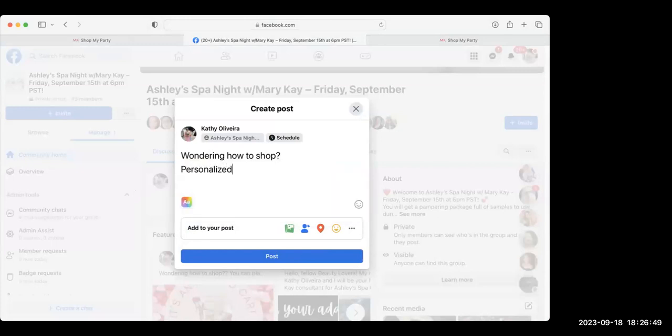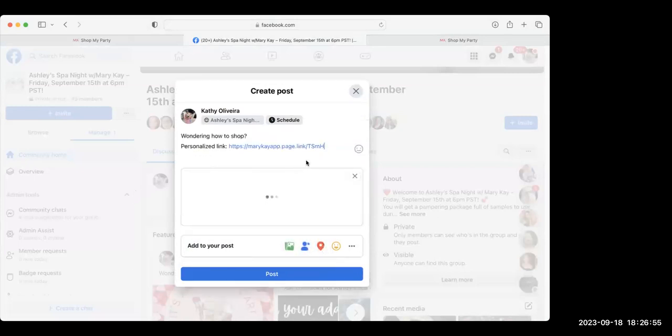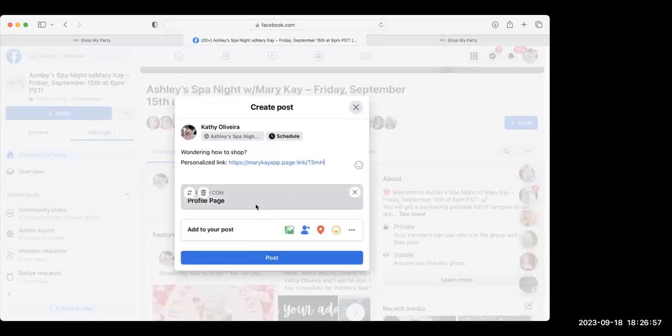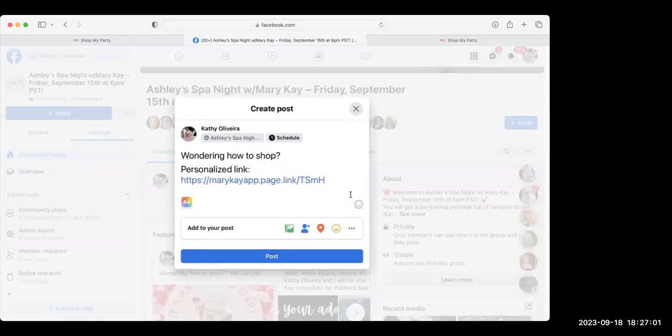Personalize the link. And then I'm going to paste my link right in. It's going to show you a picture down here. I take the picture out because I'm going to put in that cute shopping cart picture I have that says it's a shop, put it in the cart kind of day for us. Or add to cart kind of day. For it, versus having the link that shows a partial page of the Mary Kay website for us.